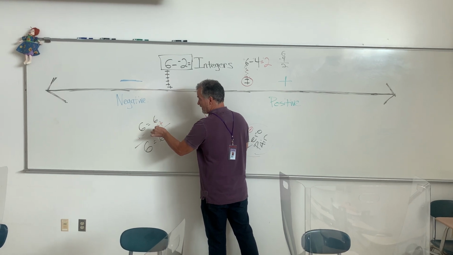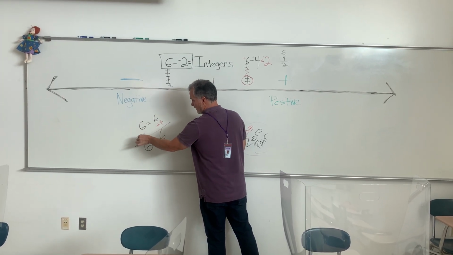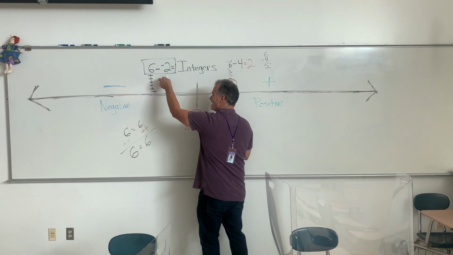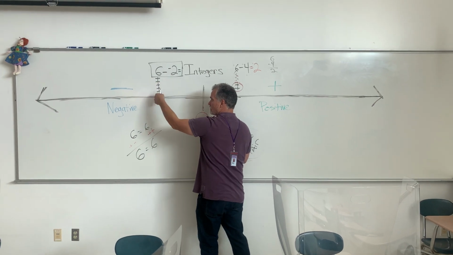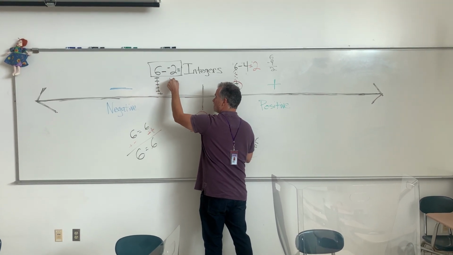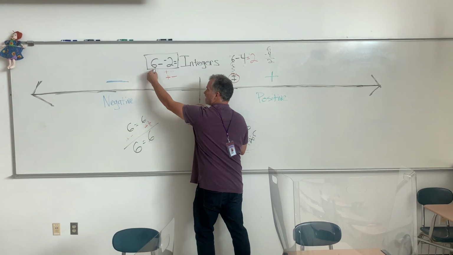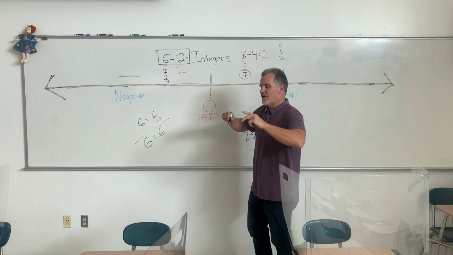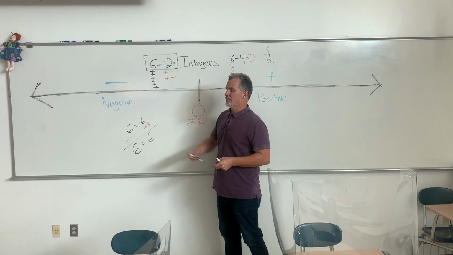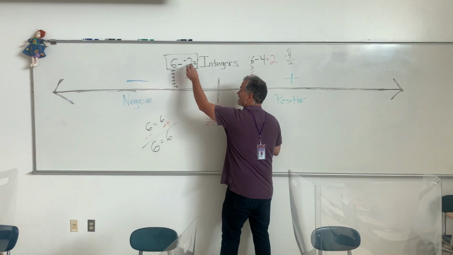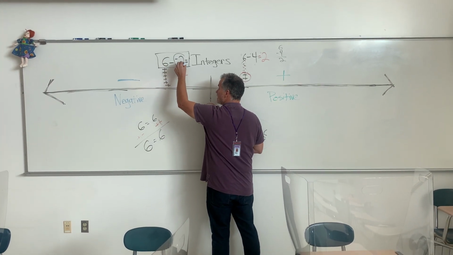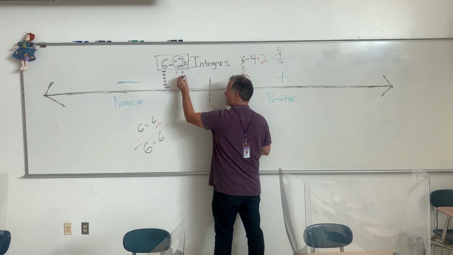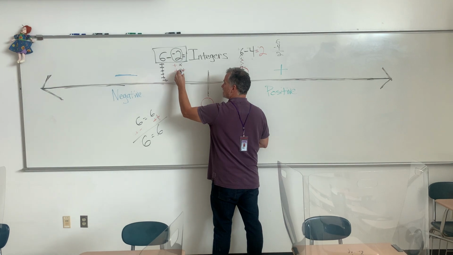6 plus 1 is 7, minus 1 is 6. 6 plus 1 minus 1 is still 6. So what I can do is, here, I'm not going to change my value of 6. I'm just going to add in 2 zeros. 6 plus 0 plus 0 is still 6. I haven't changed anything. It's still 6. But what I've done is I've helped myself because I now have 2 negatives that I can remove. I now have my negative here and my negative here. And I simply remove them.